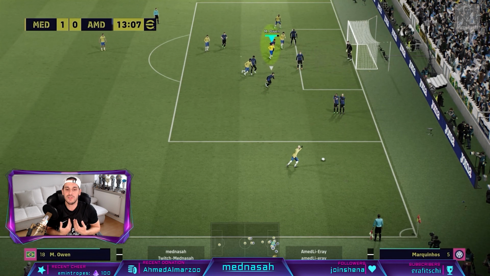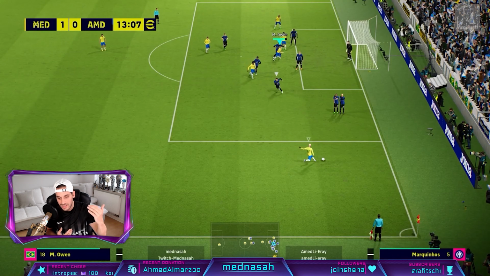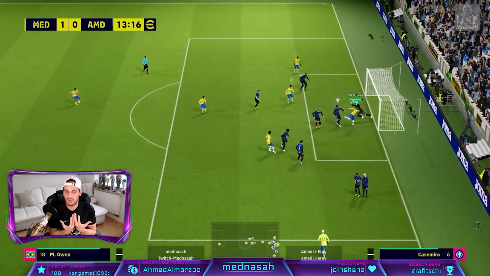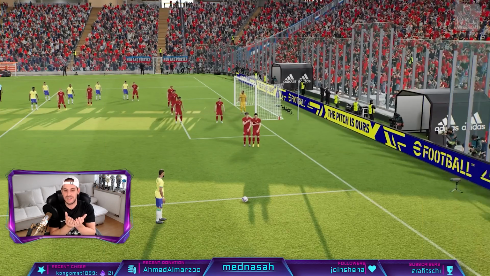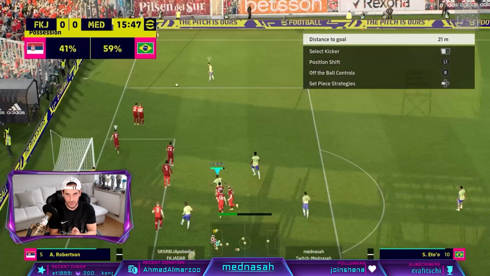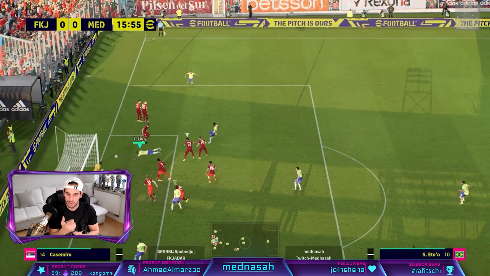What we will do now is we run to the right side behind the opponent's defense and bring us in a good position where we are able to score. Even with a bad heading player like Michael Owen, you are just 1 meter in front of the goal, so every player will score a goal here again.